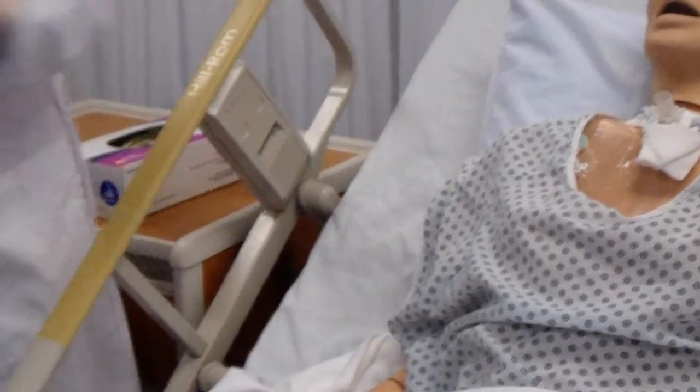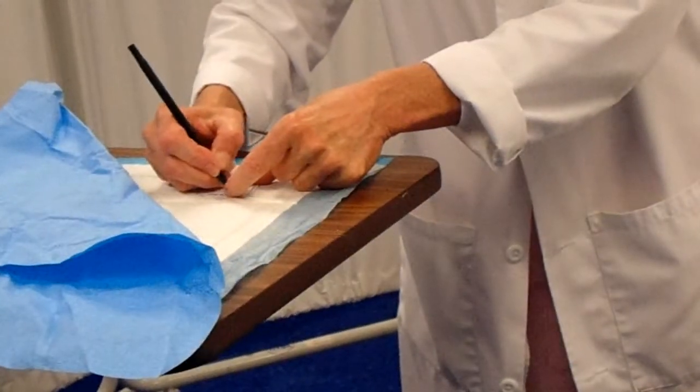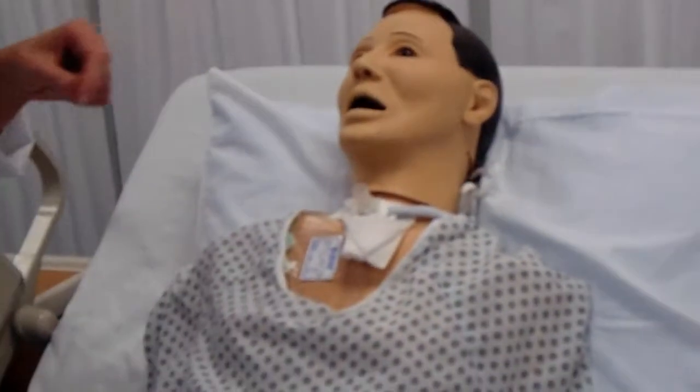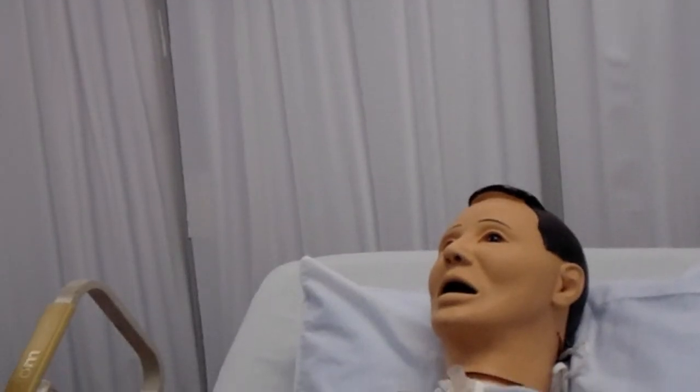Remove my gloves. Perform hand hygiene. And label the catheter dressing. Changed. Date, time, and initials. Right there where we can see it. All right, here's your call bell, right here on the side rail. Give a call if you need anything, all right? Patient verbalized understanding. Now I'm going to go to the chart and document my actions. The end.